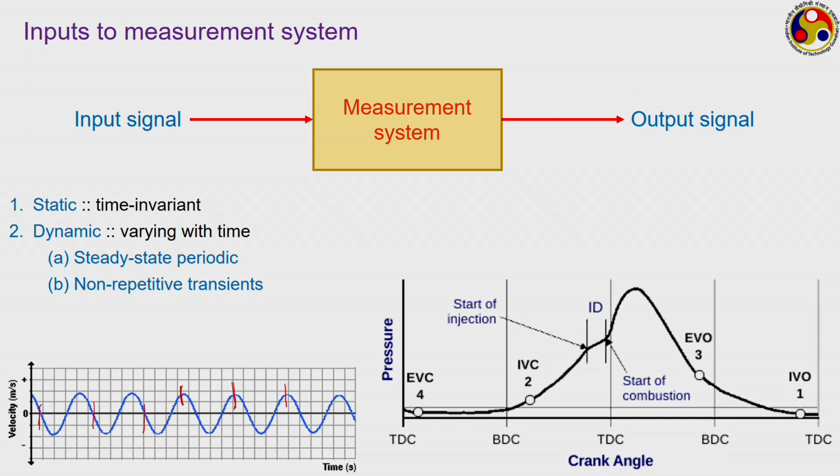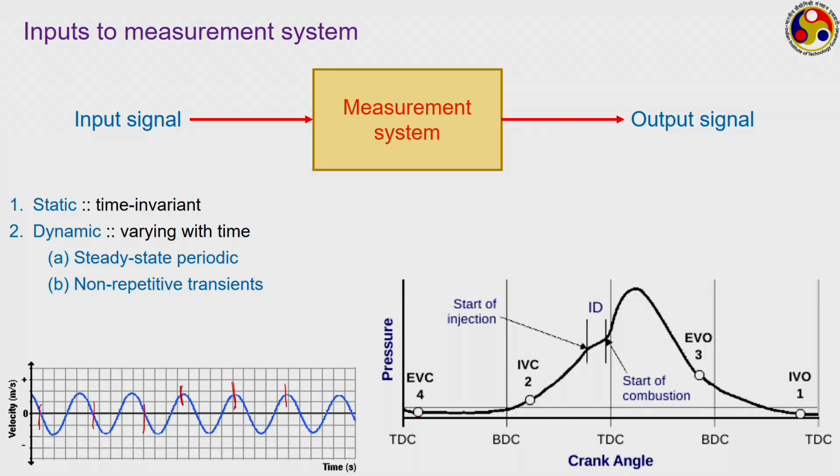But this is the example of pressure variation inside a typical IC engine, a typical automobile engine. It is again a dynamic signal, but may well be a non-repetitive one. Here, over one cycle, we are counting the cycle from the TDC position, the piston at the top dead center position of the cylinder, going to the bottom dead center and coming back to the top dead center. This is one full revolution of the crankshaft and two strokes. Now, you can see the pressure is varying.